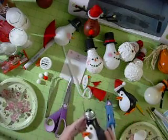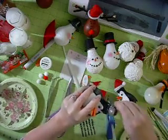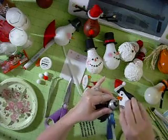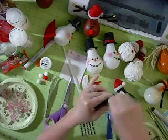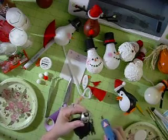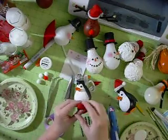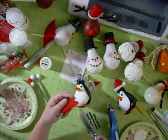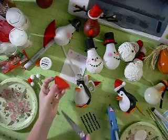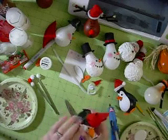So once you wrap it around too, you can put a little bit of the hot glue just to stop it from spinning. Make sure it's where you want it first. And pull it tight. And twist it around. Okay, put a little bit of glue. And once you get that glue up, the other thing that you have to do is cut a little hole. And you just want to cut it. Make sure you don't go through both. Just a little slit. And then stick it on and make sure that your wire goes through.